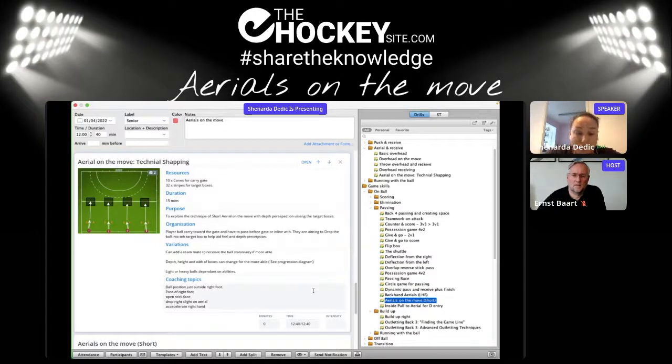So the ball needs to be outside the right foot to allow the right foot to place on the floor. We're going to have an open stick face and we're going to drop the shoulders and bring our stick around the ball. So it'll be a little drop and then our stick will come around the ball to get under. And again, we're looking to accelerate the right hand. We're looking to try and get the left hand out if we can, but because it's a shorter distance, there's room for it to be just the right hand that accelerates a little bit quicker because we're not looking for so much length.